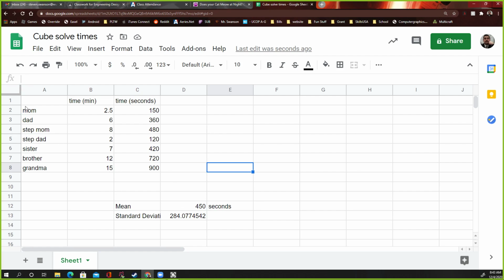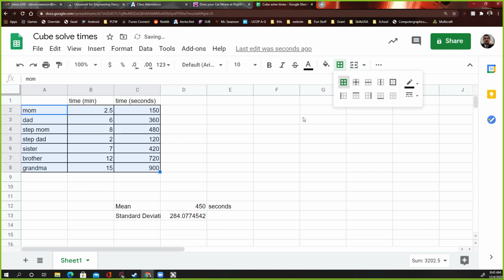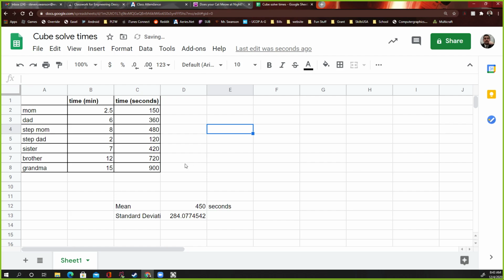So turn this in if you want to make it look pretty. That would be nice. For example, you can highlight it all and go over here and click borders and click this and make it look nice and neat. You can go over here and click those borders too, and then maybe bold those because those are the top and stuff like that. So if you want to border this stuff, you can as well. It always looks nice, right?